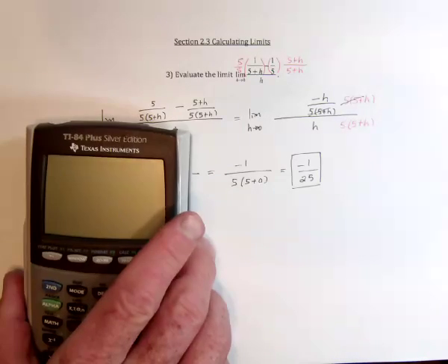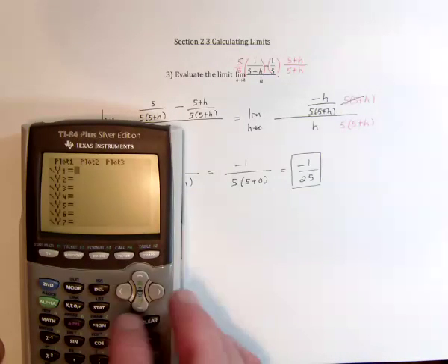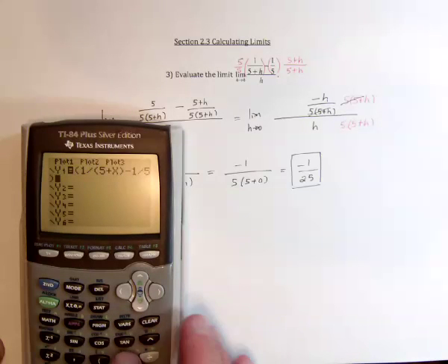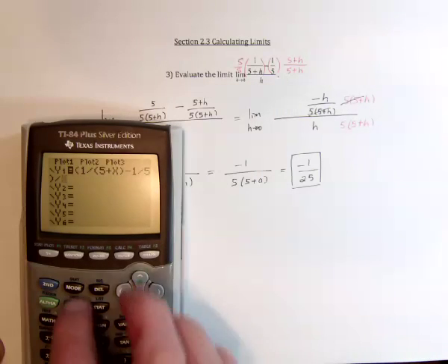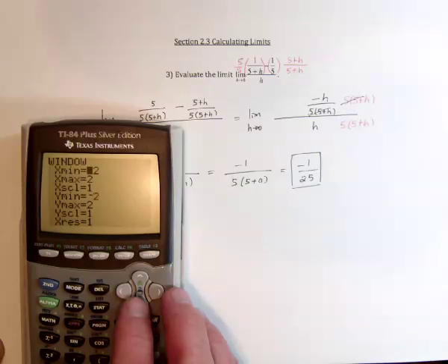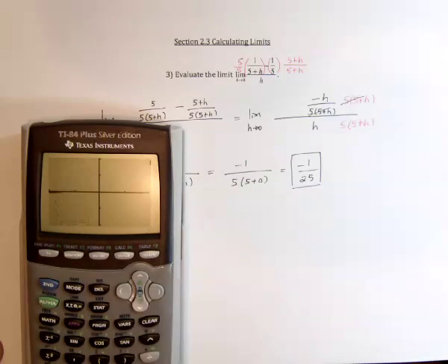And then I would like to take a look at the graph and see if that looks right. So you've got parentheses 1 divided by parentheses 5 plus x, and then minus 1/5, and then close the parentheses for the numerator and divided by that, which I'm using x. And that setup from negative 2 to 2 should cover it.